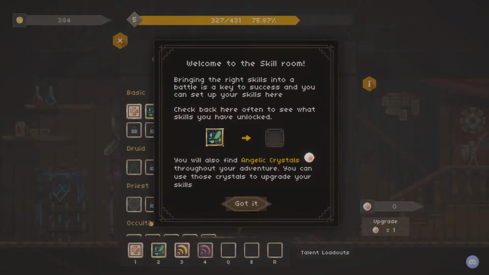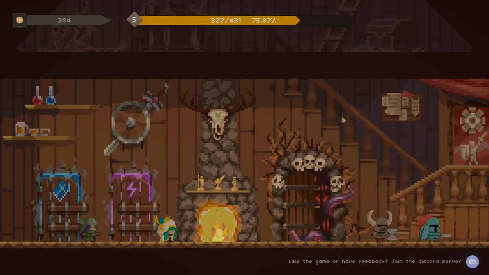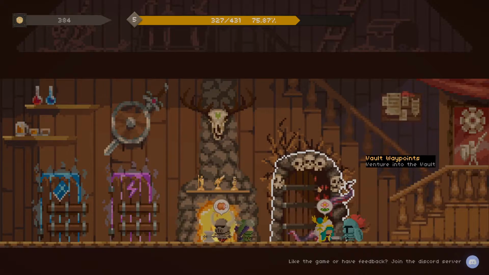We'll just go to the skill room as well, so I can move abilities around to where I like them. So I like to have that on R. Do I? That's normally on 4. I think that might be on Q. I don't remember. That'll do. I don't have it on R because R's normally my priest-like ultimate ability. Right then, let's go kill the last guy in this area.